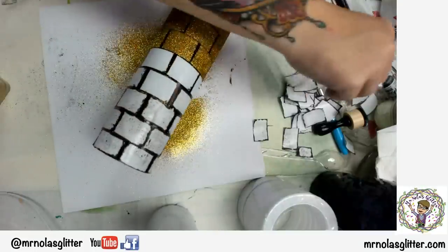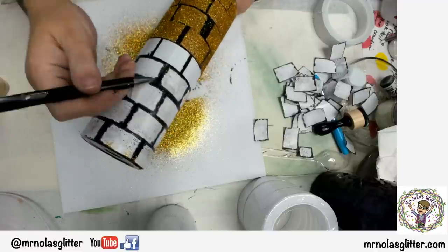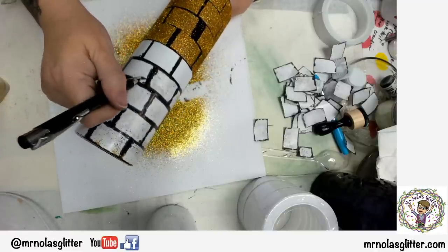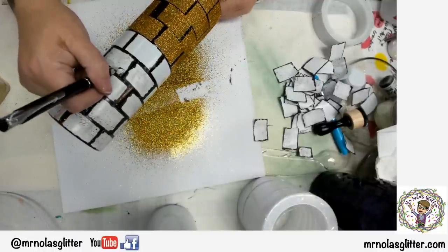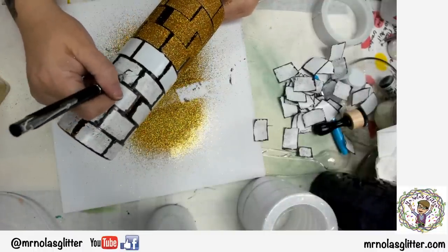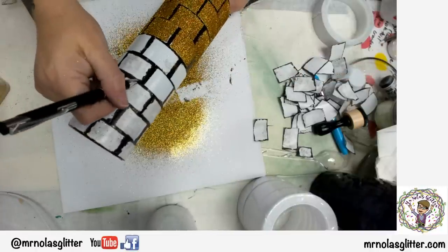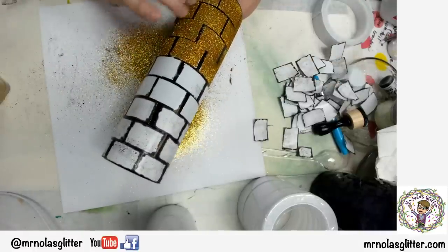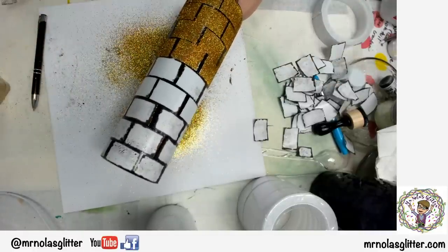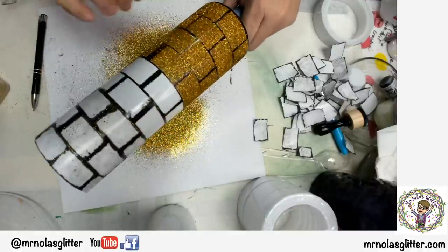You can turn this into the Kraken. You could have the top part of your Kraken ship glittered instead of inked. If you're into glitter more than you are the ink, which I think I would probably like the glitter one better, my personal preference, you could totally do that. You can have a glittered Kraken, do it the same exact way, but instead of doing the ink for the top, you can do the slats in brown glitter.